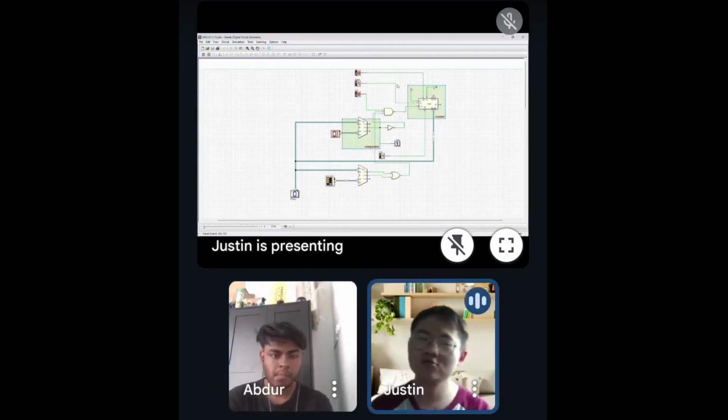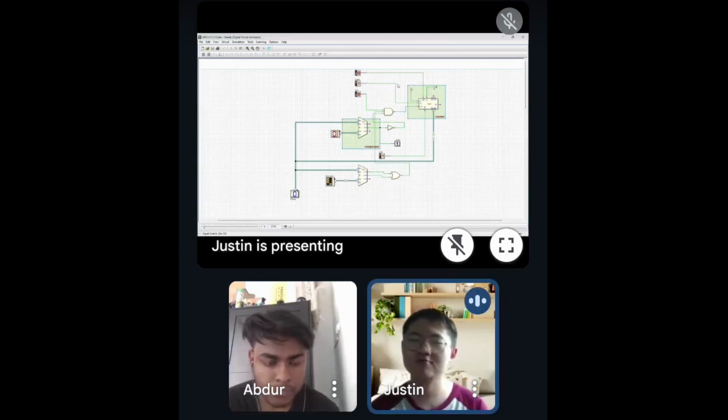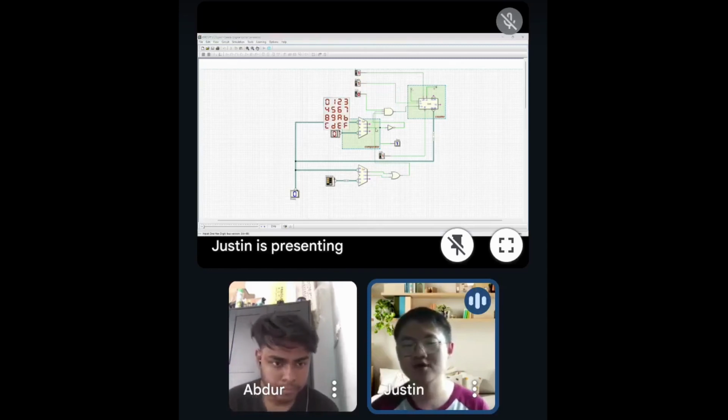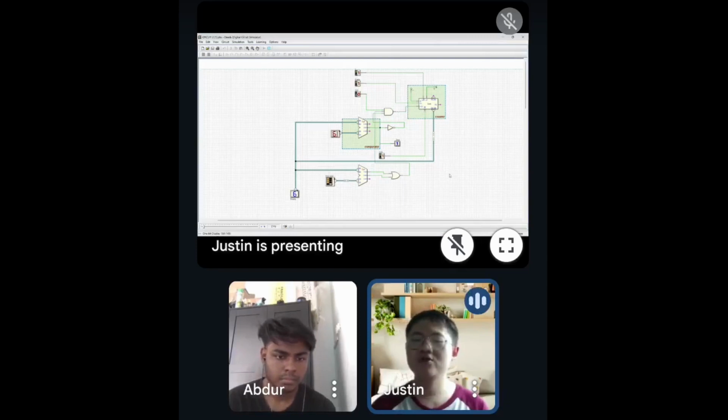So for this counter to function as count up, the X is set to 1 and for the input I will set a random number at 6. And then when the clock starts, it started counting up. 1, 2, 3, 4, 5, 6. And since the door output is 1, that means the door is open.